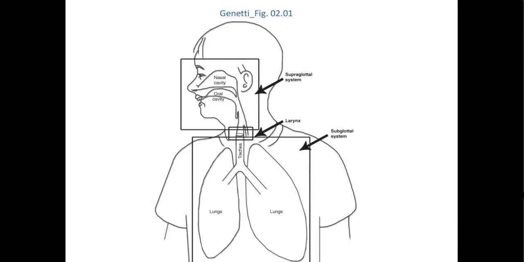This little figure, which is from the textbook, if you happen to have it, represents the main parts of the vocal tract in humans. So the subglottal system, the lungs and the trachea, is used to produce just about every sound we have in English. The larynx, which is right here, where the mouse is, is where the vocal folds are. Those are the things that vibrate when we have voicing. And then the supraglottal system is where most of the action happens for producing the different types of sounds in English.